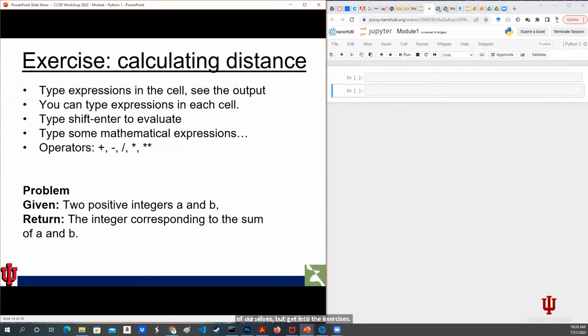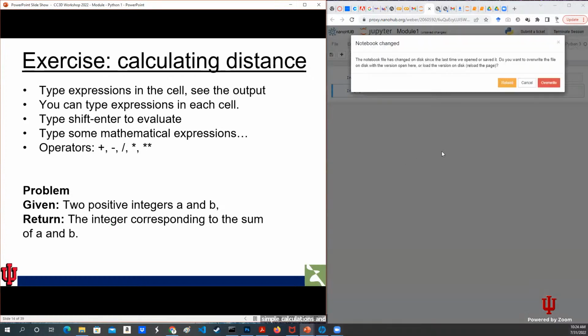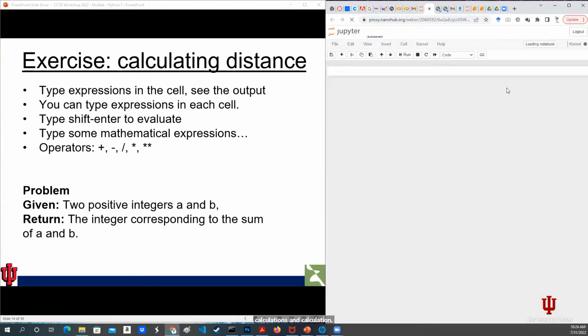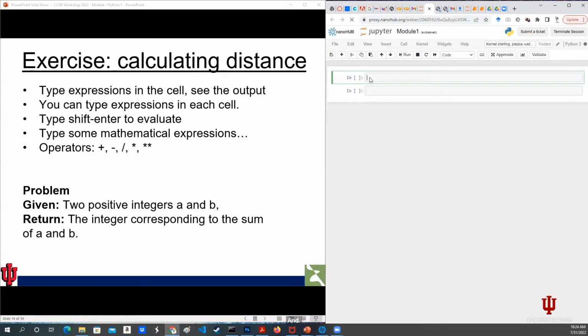Okay, so the most foundational use of Python is just in simple calculations.